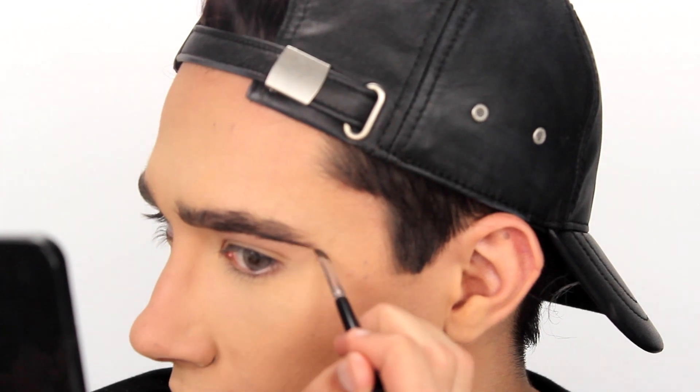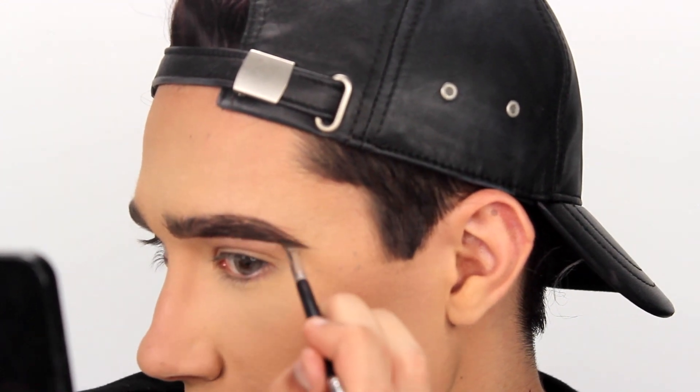I'm going to start off this brow by drawing the outline on the bottom — I never start right in the front. I always start a little bit outward just so we can get that nice ombre Instabrow fade. Grabbing a little bit more of my brush I'm going to define the tail of the brow. This should be where your brow is darkest so you're going to want the most product in this region. Doing your brows on camera is really something so challenging you should never aspire to do. Zero out of ten, would not recommend. Half the time your brow comes out shitty anyway. Now I'm just taking the excess product left on the brush and making little flickity doodahs in the front of the brow to define it but not make it really dark — because we want that nice ombre fade. This did not come out as bad as I was expecting, so yes, follow that if you're going to do your brows.